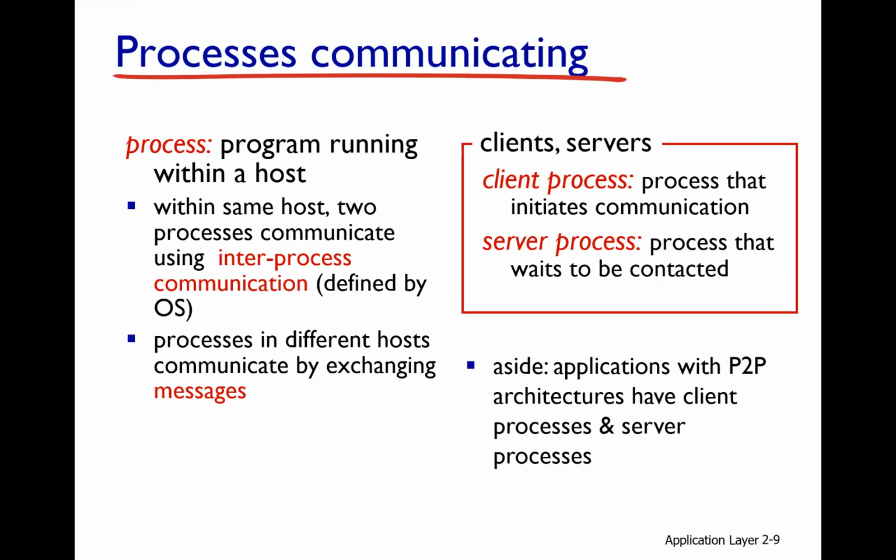Well, talking about network applications, we really need to talk about how applications communicate with one another. From our operating systems background, we know that an application might have multiple processes, and each process might have lightweight processes known as threads. Inter-process communication is supported by the operating system. And in computer networks, you also need inter-process communication that is supported by the network itself.